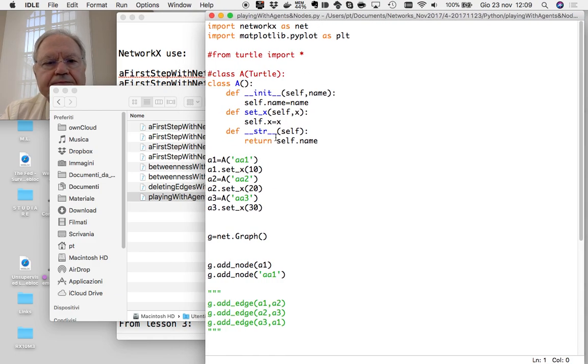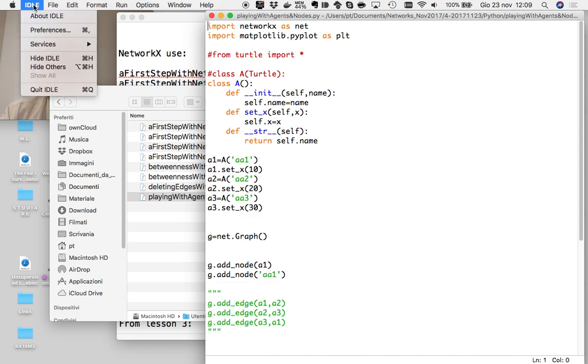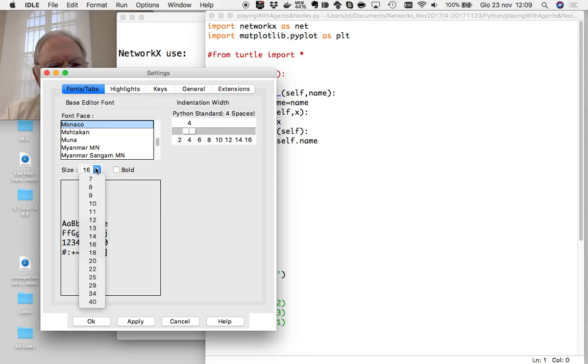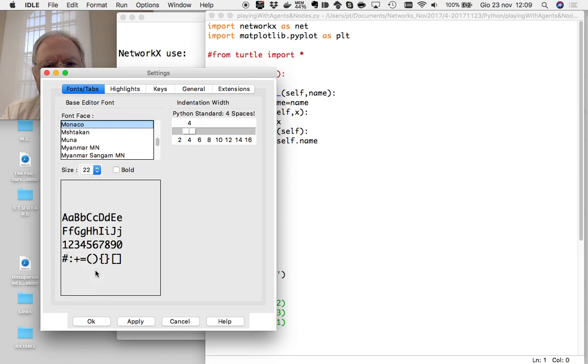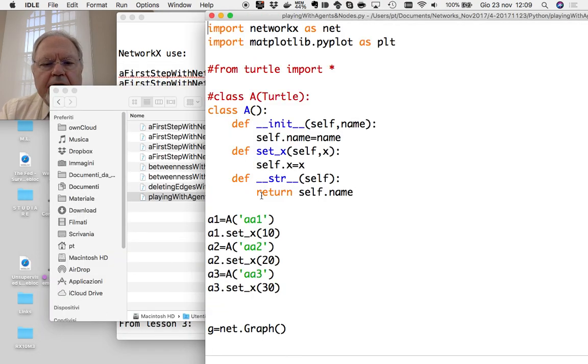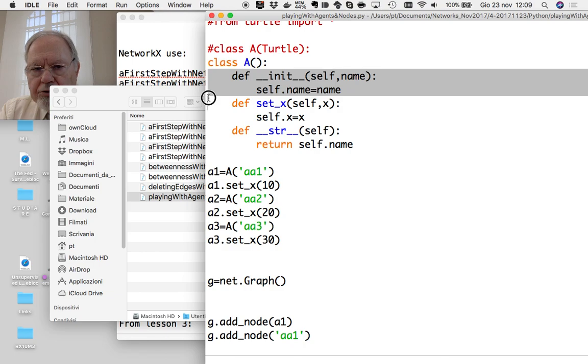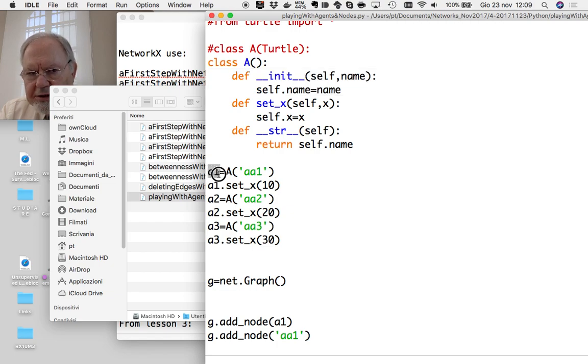We have a new method in the class. You see, we have init to send the name that we choose in the construction of the instance to the internal variable name.